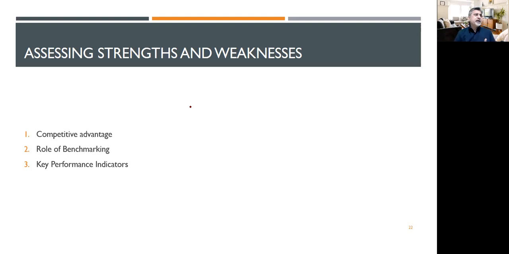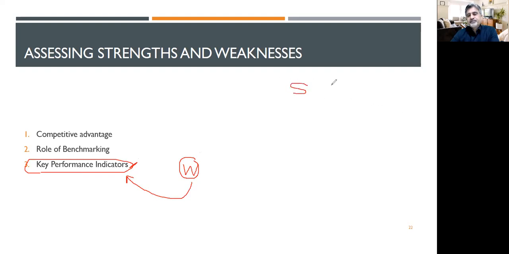And KPIs, key performance indicators. What are your key performance indicators in the business? And how are you protecting or managing your KPIs? Through your SWOT analysis, are you able to achieve those KPIs or not? You might have weaknesses, and how significantly those weaknesses are going to impact your key performance indicators, because a key performance indicator is something which I cannot compromise. So if I have a weakness which can directly impact my KPI, I immediately want to convert this weakness into my strength.